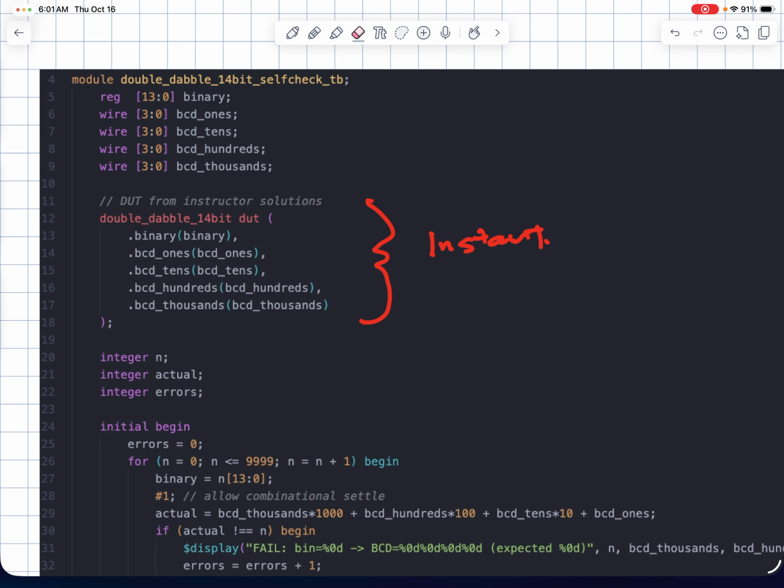The way we have this set up, it's really easy to instantiate, because binary gets connected to binary, BCD ones gets connected to BCD ones, and so forth. You've seen this kind of thing before. So at that point, we've done step 2. Step 1 was we determined the regs and the wires. Step 2, we instantiate the item that we want to test.